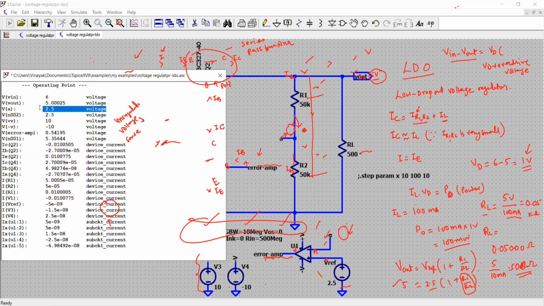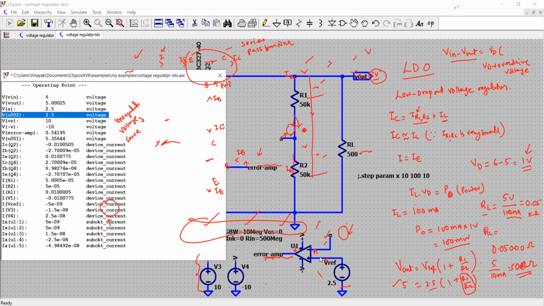Voltage at the node A is 2.5 volts. So node A is right here, you see, because it will be half of the output voltage because of the voltage division. Then voltage at node, no, not 2. So what is that node? We don't know because we haven't defined this one. So most probably it is like this V reference.